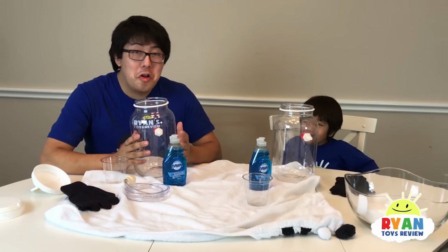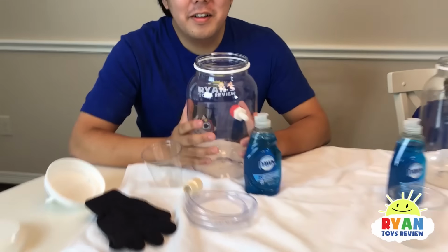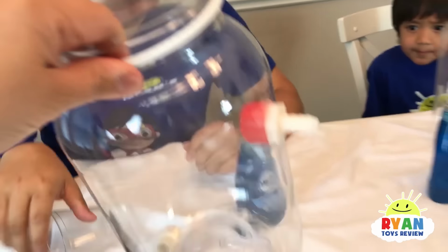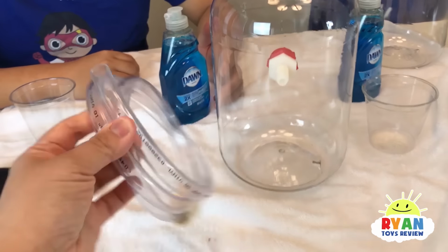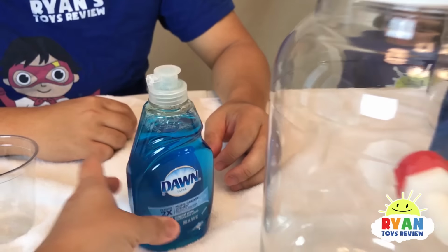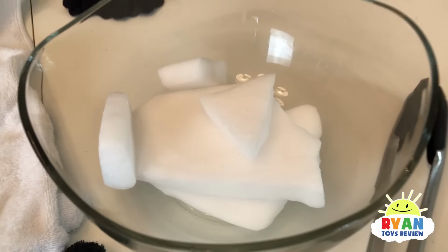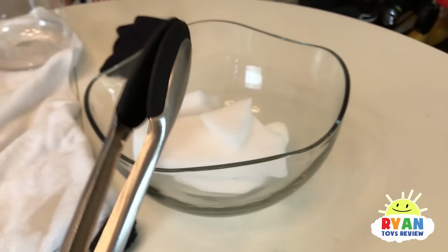It's a scary bubble. It's not scary, it's fun. So all you need is one of these containers here. You can make your own, but we bought ours. And then you need this hose to attach, and then you need some Dawn soap, and then the dry ice, and then never touch the ice with your hands, so we're gonna use these tongs here.